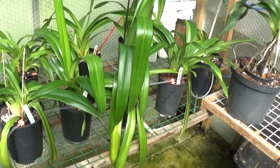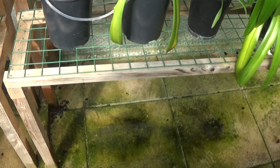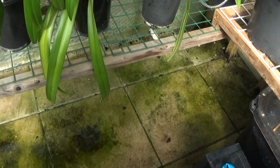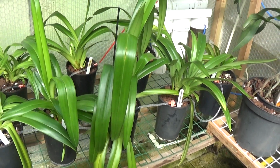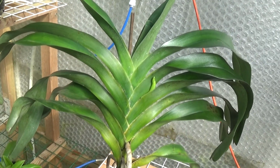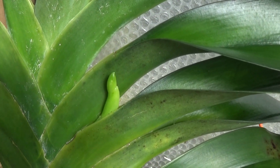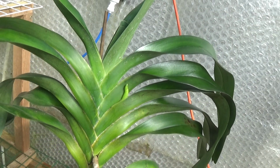Anyhow, that's my drip system. All the drips are going on the floor. Well, you can see, making a nice mesh of the algae, which you'll clean off with a bit of bleach. But that's what I'm doing there. Next to it is the sesquipedale, which is now pushing its nose through. So I would say that's 3 or 4 months before that starts blooming.